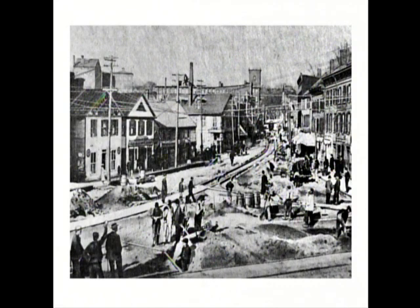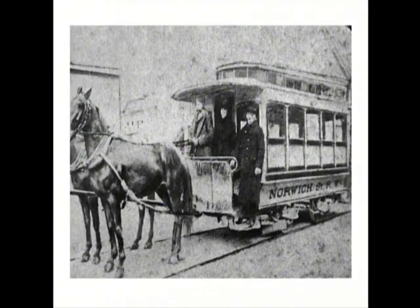This one is another one of Franklin Square looking up towards the Norwich Bulletin Zone location. They're putting in the rails for the trolley system, and that was probably in the late 1800s. You can see that their building isn't there yet. And to the far right is the Young's Block where Woolworth would be built in 1950. The first trolleys — people didn't realize — they had the rails but they were horse-drawn. It wasn't until years later that they electrified the trolleys. So that's probably around 1880 or 1885.